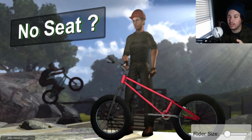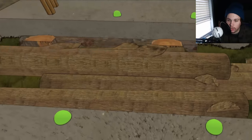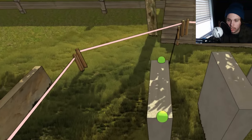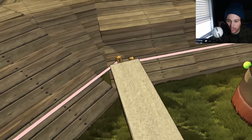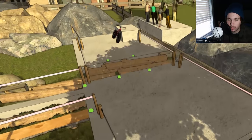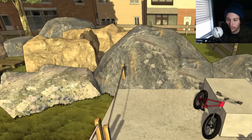And then there's different obstacle courses. I think basic was the only one that I actually got through. I can't even remember the controls. So it's kind of neat. You can walk through the course first. The gravity for this guy jumping is not very accurate, but it's really interesting. We'll walk back over to our bike.